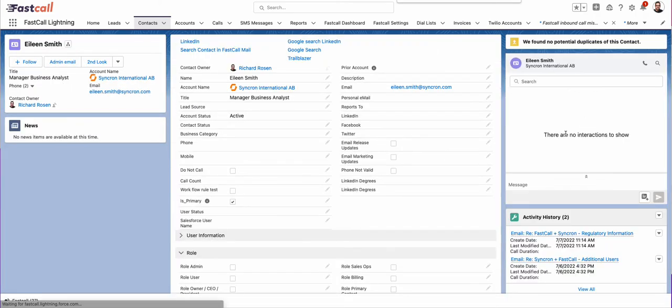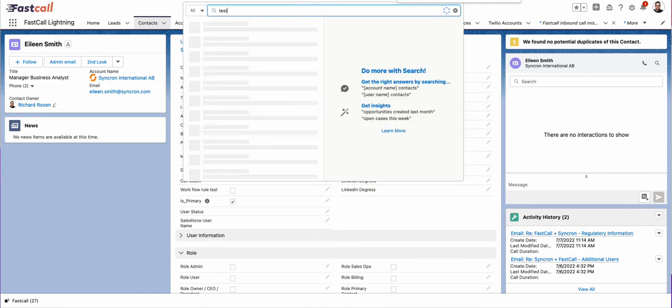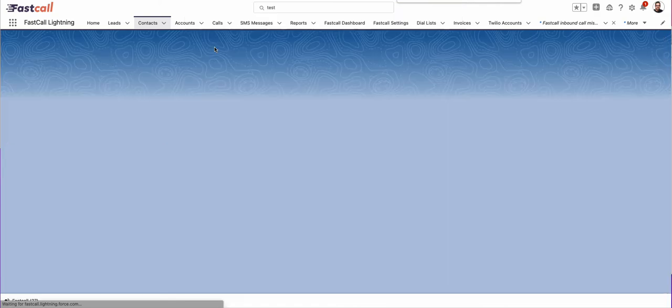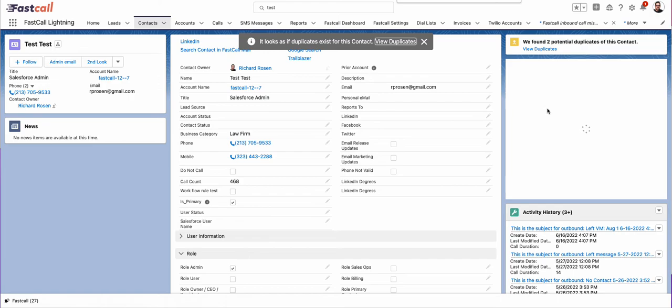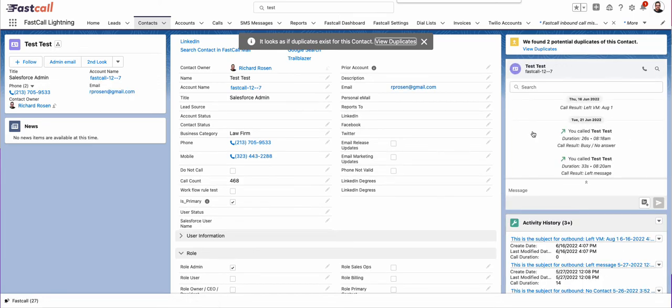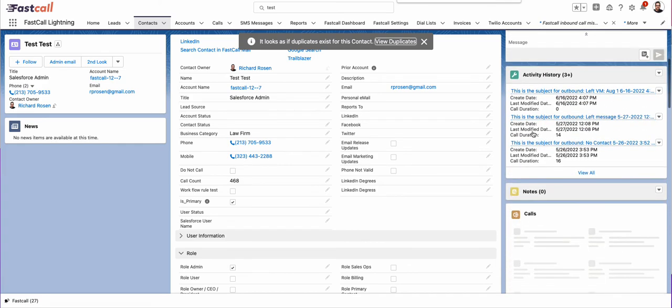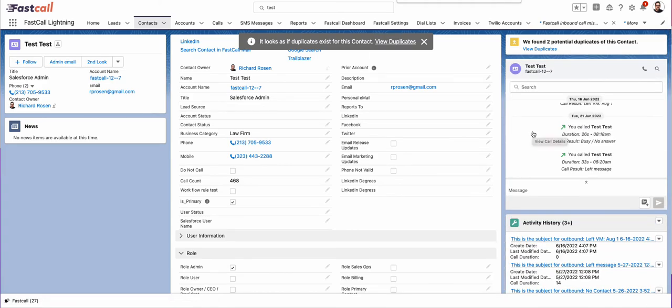And another one of those is this interaction component, which is a Lightning component. I think I may have some more data here. So in the interaction component, we are surfacing a threaded component of both calls and SMS. So we are visualizing and presenting data in many different ways.